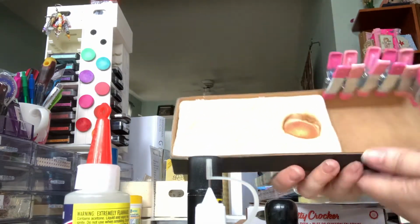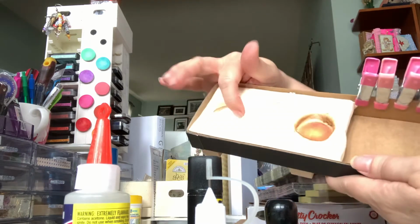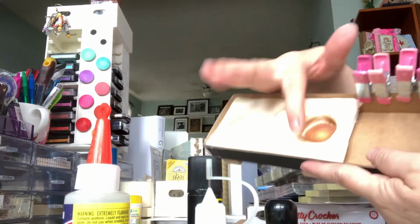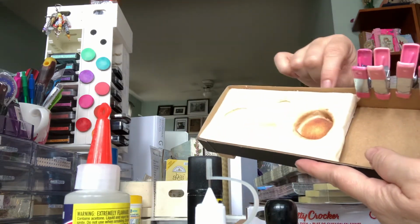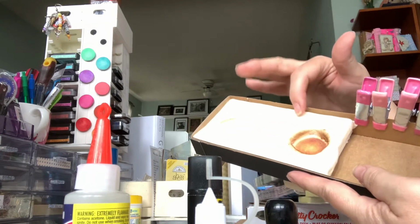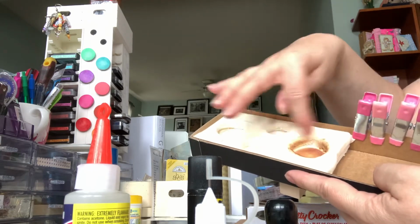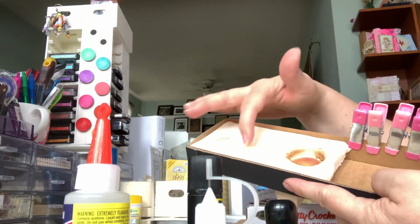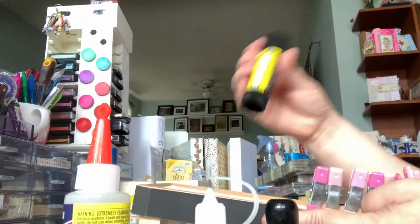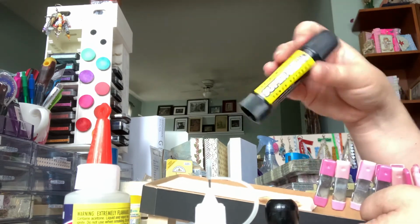So I took foam core, measured, and it was very hard to cut 3 holes. I cut it through 3 layers, the bottom 2 layers. I could have done 6 layers so it would be flush to the top. See how you can see a lip? I could have fit 1 more layer of foam core. So 6 layers would have worked for this, and this is like 1 inch high, these edges. For 3 of them, I cut holes. I drew around, figuring out how I wanted all this stuff. So that's why I bought more. I'm going to be buying more of these. I do like the glue. These glue sticks are good.